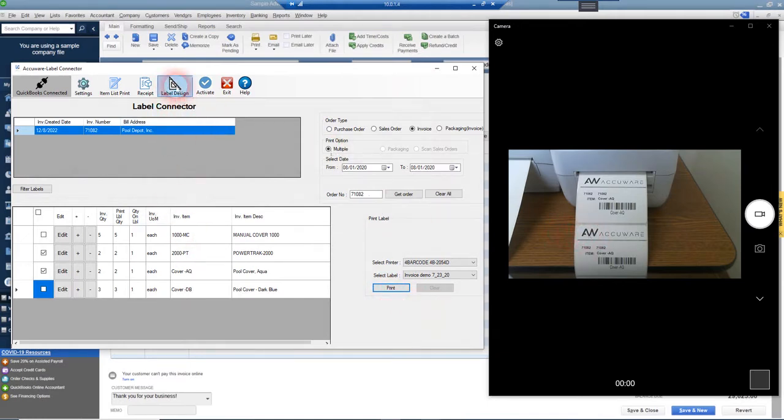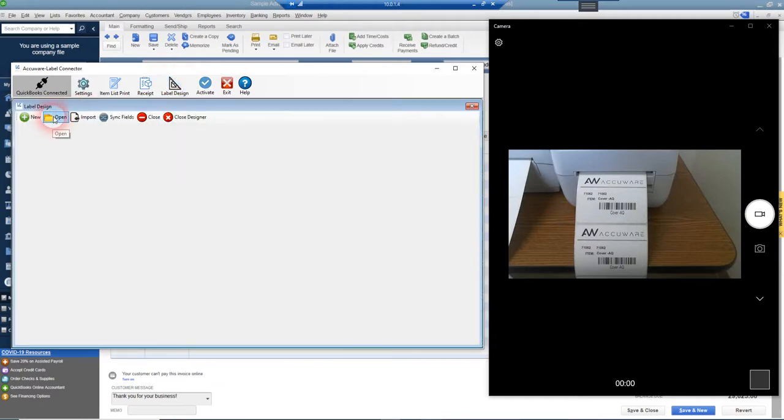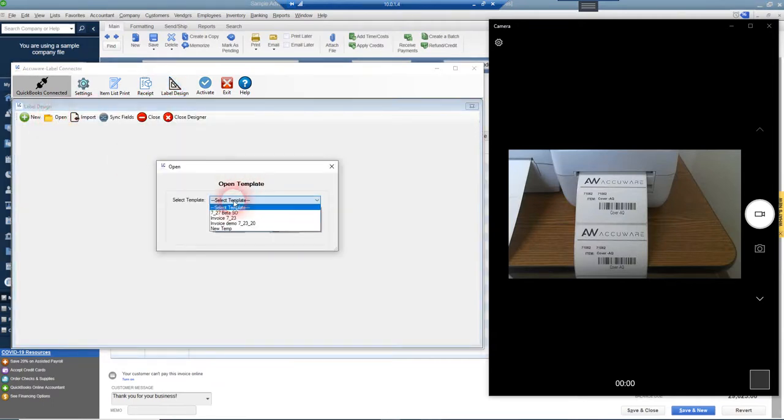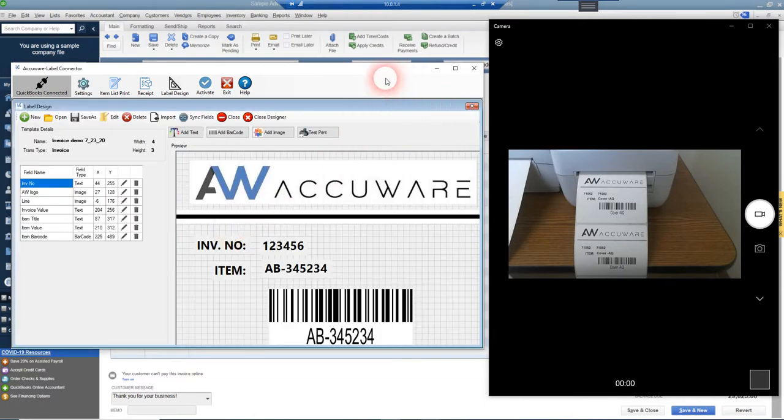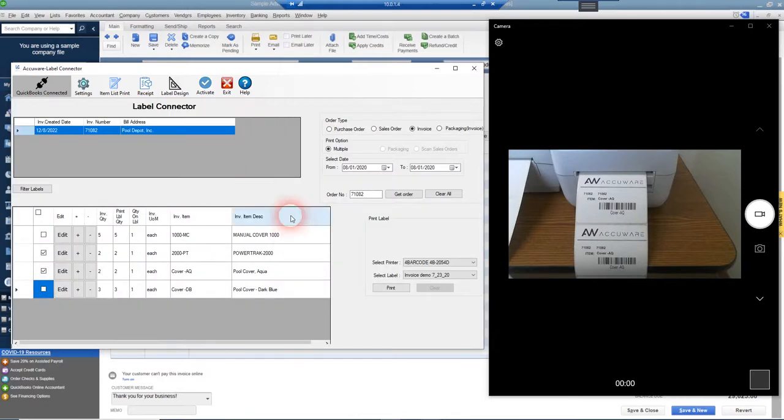What we used in this case was a label design that was created in our included full drag and drop designer. So in this template, I put a barcode on here of the item, the invoice number, a logo, and a line to separate that just for cosmetic reasons. So you get the full capability to add text, barcodes, images, do test prints, but usually you would not be in the designer. You just go ahead and print your labels right out of the order screen.